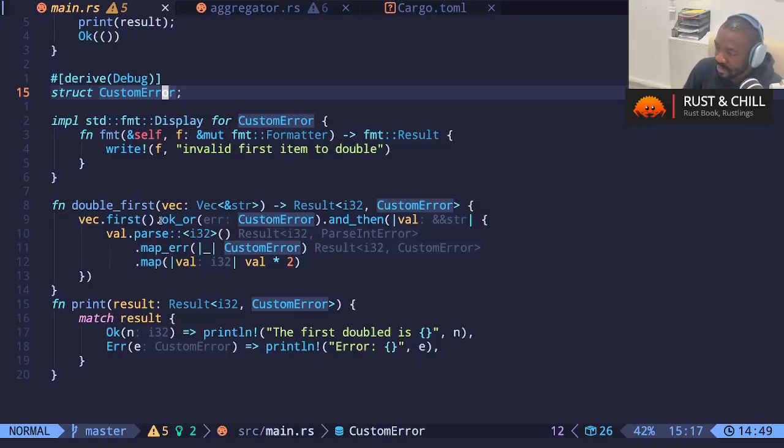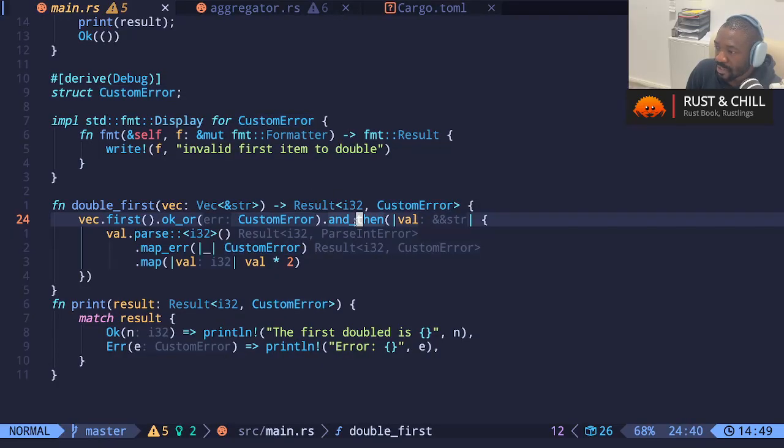If there's nothing there, we provide a custom error. Otherwise, we act on whatever is returned from first, where we parse it, converting it to an i32. If we fail to do that, we map the error to a custom error. Otherwise, we just double it.